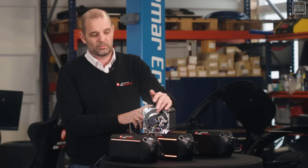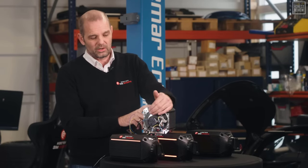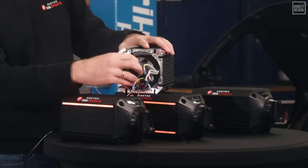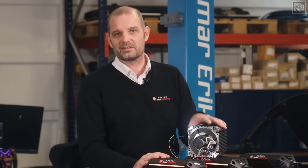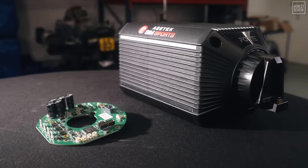We have tested it for more than 200 million activations and still without a loss in fidelity in terms of the USB signal. Here we have the 22-bit encoder, and then we have our PCB. So everything on these wheelbases in terms of quality is exactly the same. The difference is the strength and then a little bit on the features.